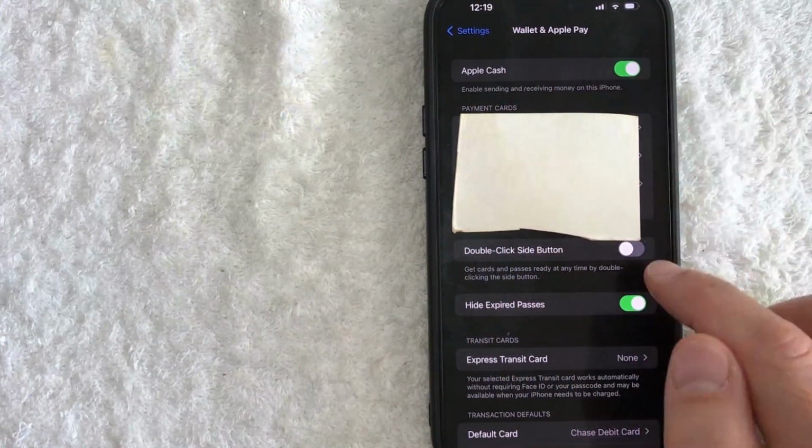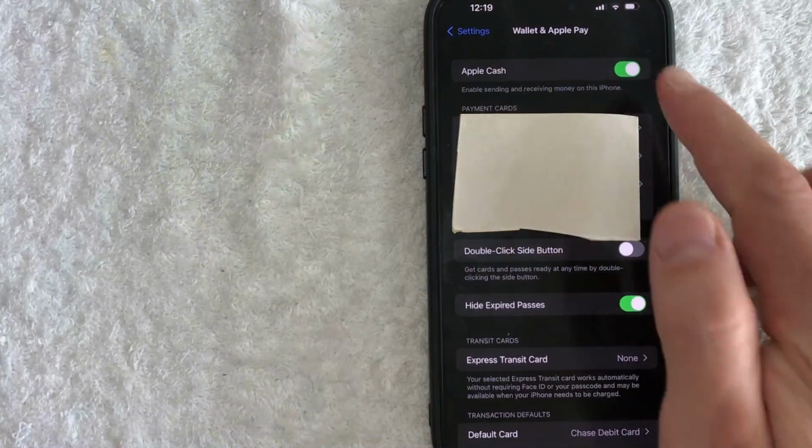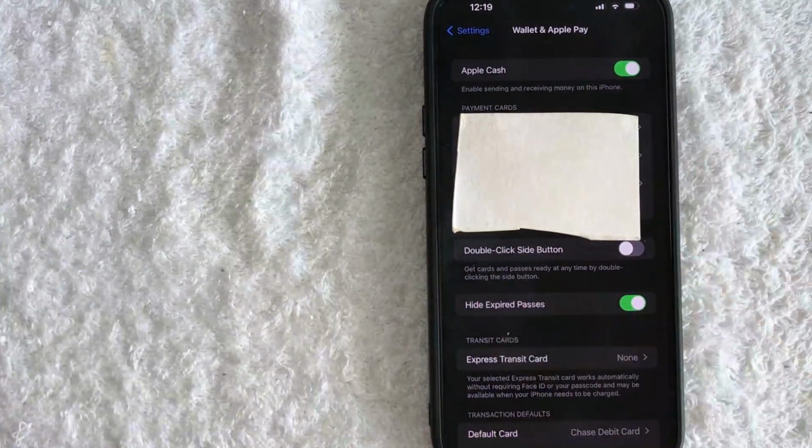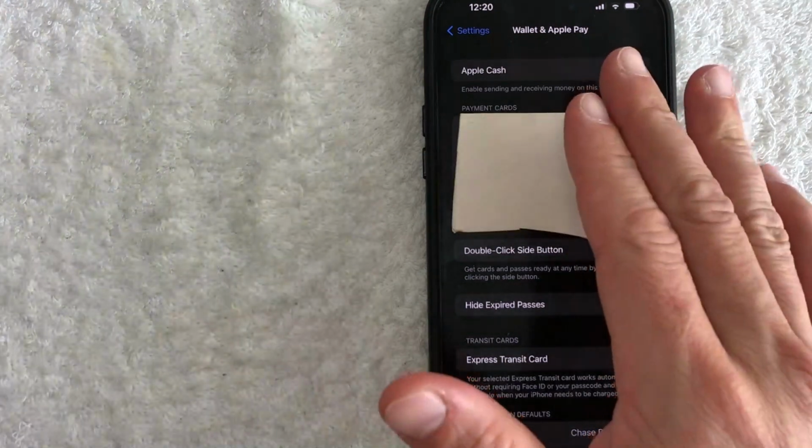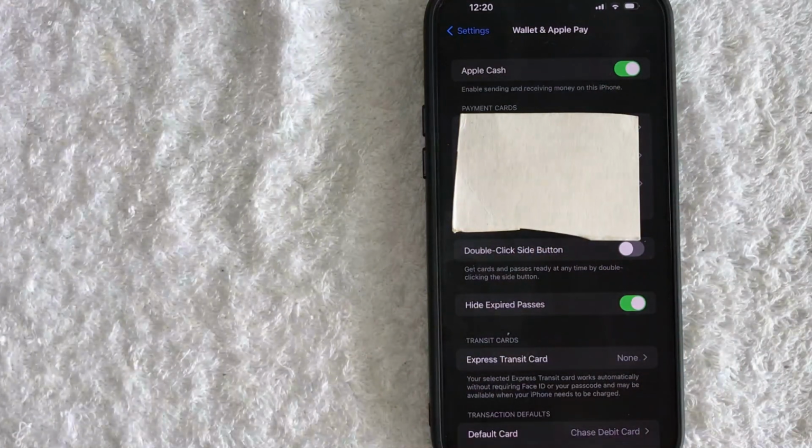If it's not, if it appears kind of like a white and gray, you need to click it over until it's green. And there's just a few steps to it. You need to enter in your Apple ID password, and it will prompt you to turn on your Apple Cash. As long as that's turned on, then you're ready to go ahead and pay someone with Apple Pay.